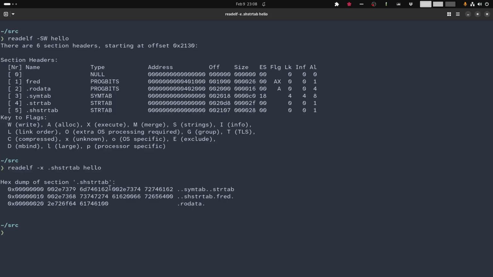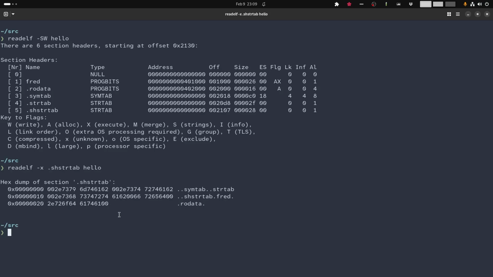So it's .symtab. We see that after this we have a series of null terminated strings, and those null terminated strings are, in fact, the section names. There's .symtab, there's .strtab, .shstrtab, Fred, and .rodata. The little periods in between them and at the end here are the non-printable nulls.